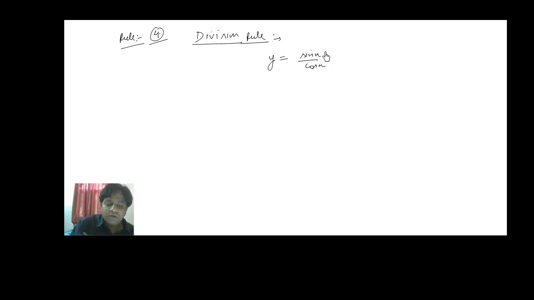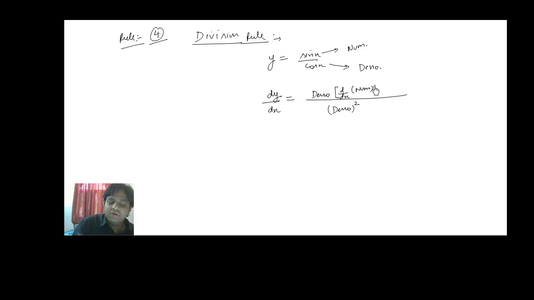What we have to do here is, let's call this function the function in the numerator, and this function the function in the denominator. Then if I want to differentiate any function which is given in the form of numerator upon denominator, I need to take the denominator's square, with the denominator as it is, differentiation of the function in the numerator, minus the function in the numerator as it is, and then the differentiation of the function in the denominator. If you proceed this way, you'll get the differentiation of the above function.